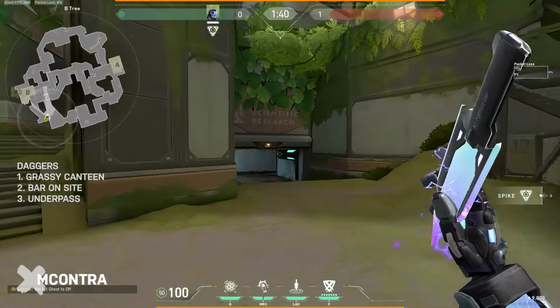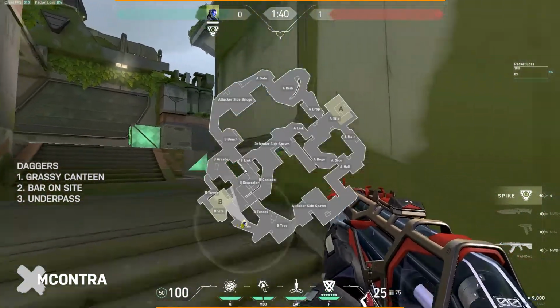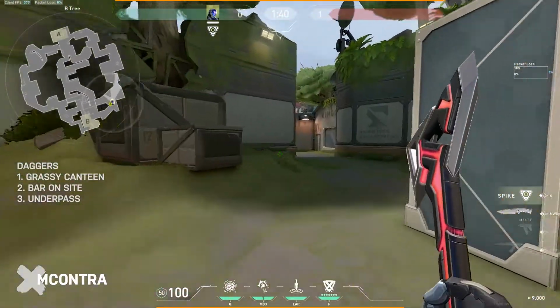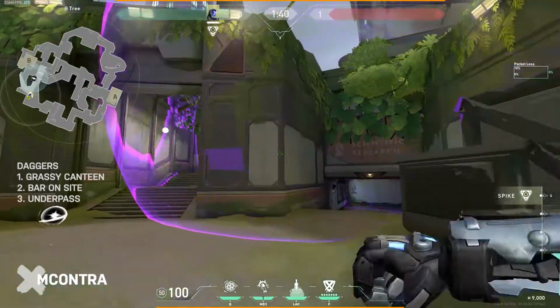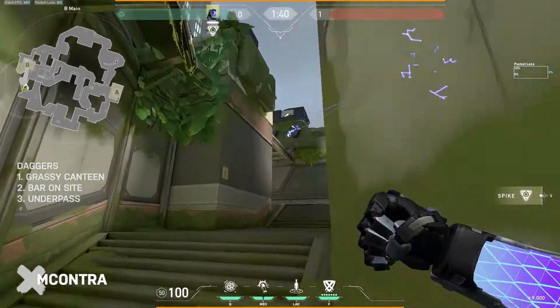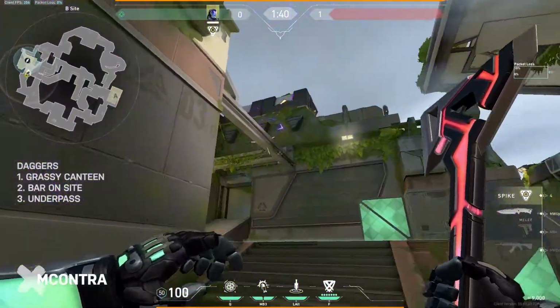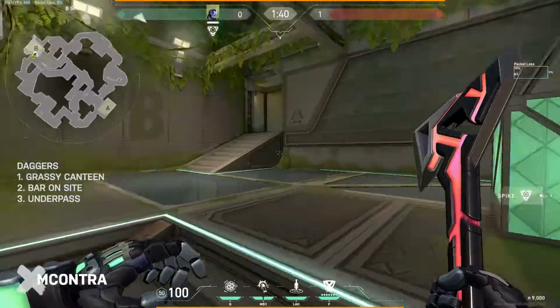And so you want to make sure that when you throw in these Daggers, it's to gather as much information as you possibly can. And so that's the third Dagger. So just to recap on the Daggers, the first one is in the bushes here for early round aggression. The second one is once you start executing on site, you just toss it up onto this little pillar here. This is for mid-round or pushing into the site, clearing the left.